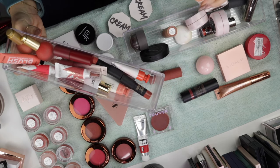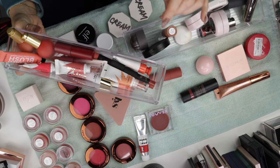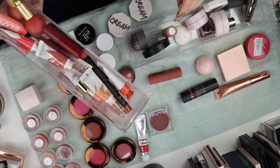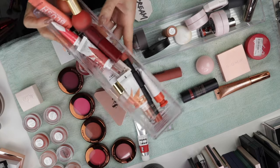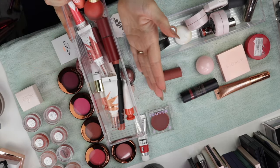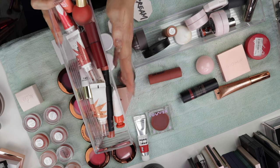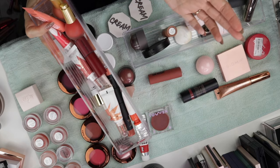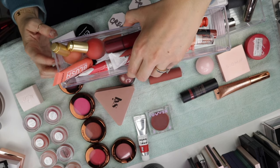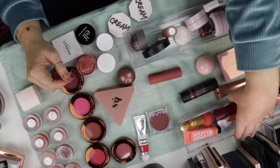One of my problems is the organization. I mean, one of my problems is that I have too much stuff, let's face it. But also with organizers like this, these tubes do not stay up. And I think I came up with a solution. I also do not love that these organizers angle out a little bit — that's such a waste of space. I bought them at some point and buying more plastic right now would just kill me.